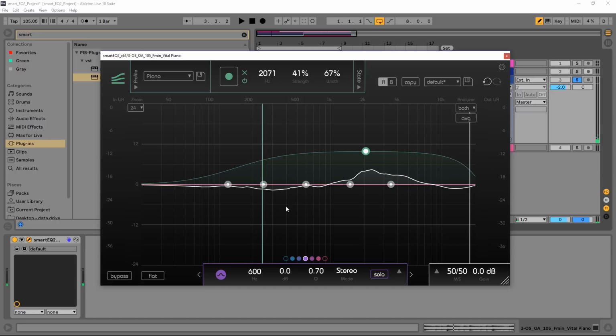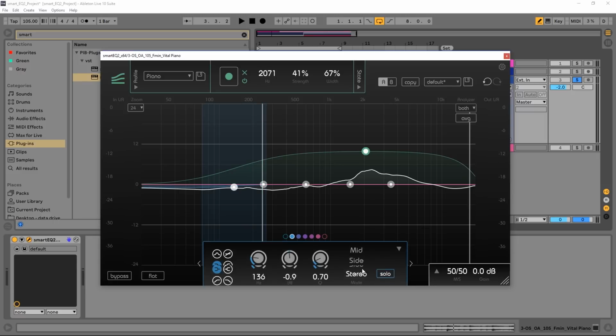So now that this is pretty close to where I want it, I can come in and actually change the filters over here. I can use a standard EQ. So maybe I want to roll it off just a little bit, but not too much. I can also come over here and change the filter type, and we've got our controls.